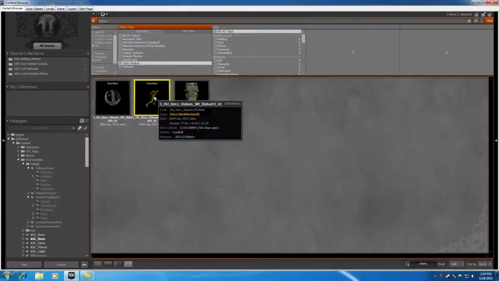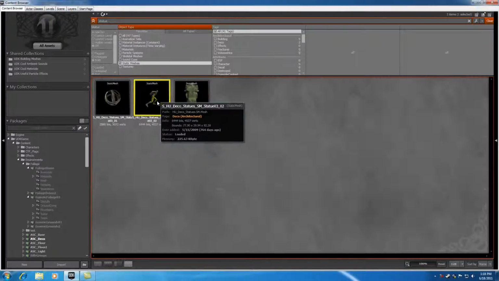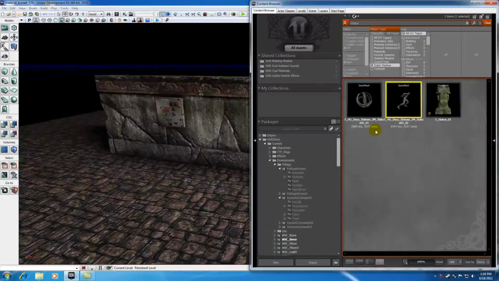An interp actor is a dynamic static mesh. It's a static mesh, but you know how we made a building out of static mesh in the walls and floor and windows, and whenever we play in our game it would just stay there, stay a wall, stay a building. Well, a dynamic static mesh is a static mesh that can move around, it can grow, shrink, rotate, it can appear and disappear. Like I said, it's a dynamic static mesh. So we can't just drag and drop this right in our perspective view, or it's just going to be a static mesh.